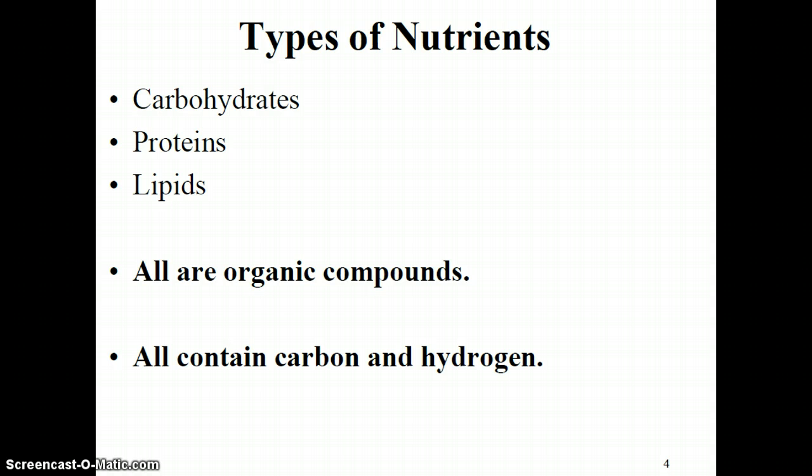Types of nutrients include carbohydrates, proteins, and lipids. They are all organic compounds. Don't be confused by organic foods, which are raised and grown without pesticides, fertilizers, and harmful chemicals, and those are an important part of protecting our health and the health of our environment. But any compound that is produced by living tissue and contains carbon is classified as an organic compound. All right, I hope you understand the distinction between that.